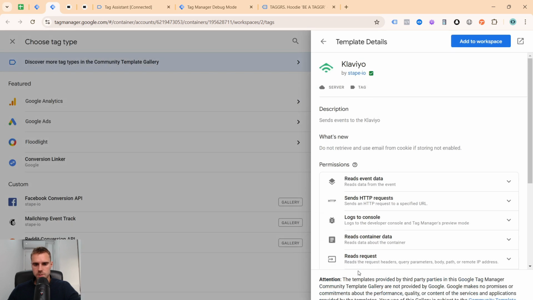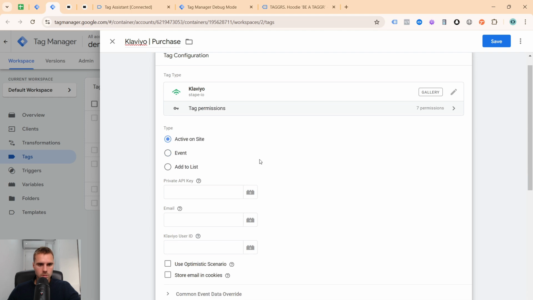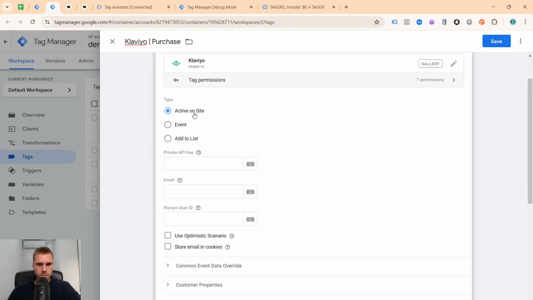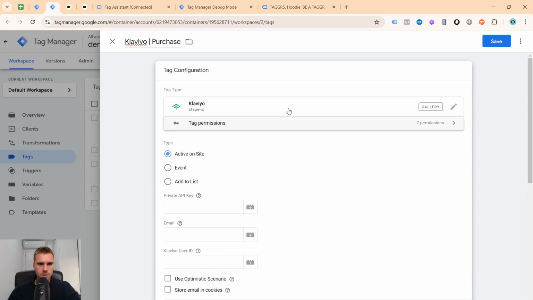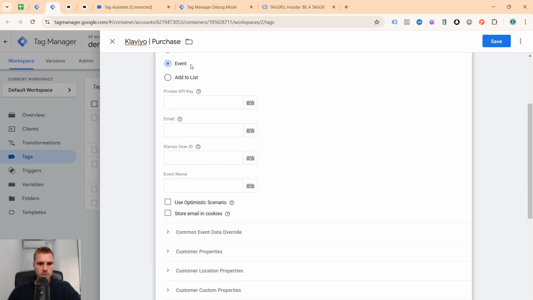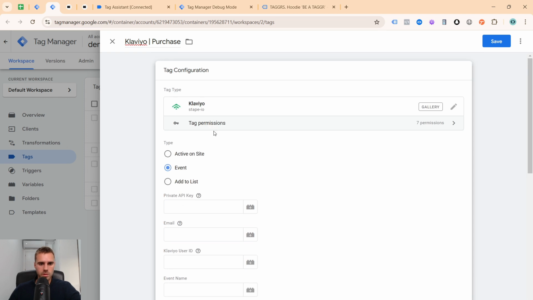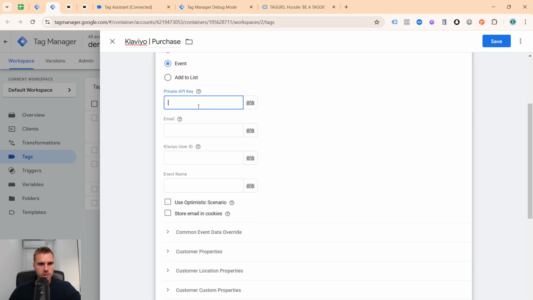Add to workspace. We will choose for event. We will send events to Klaviyo. Private API key.